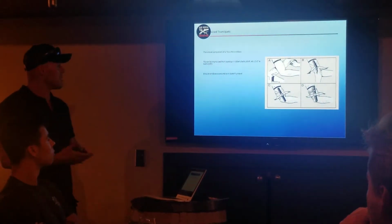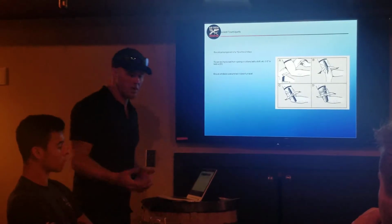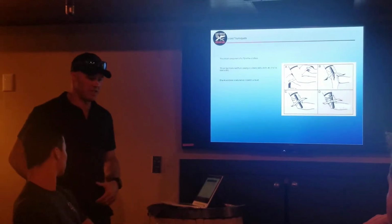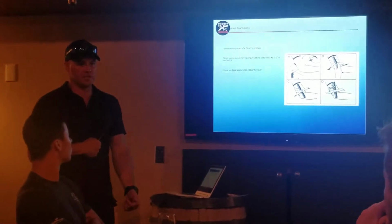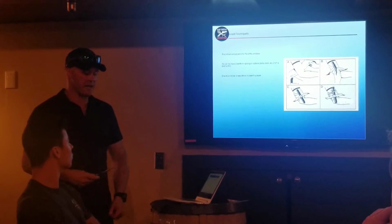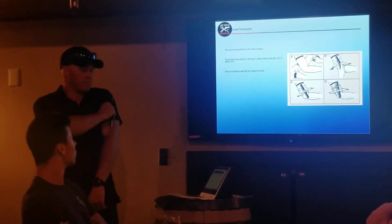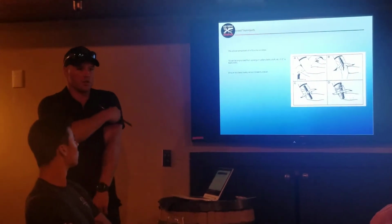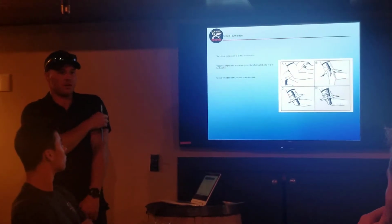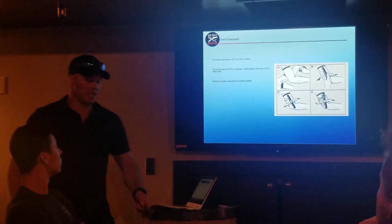So improvised tourniquets. Anything with a windlass can be a tourniquet. So it's not a tourniquet if I take my belt, wrap it around my arm, and just tighten it, because it's only going to get as tight as I can pull, and a pressure dressing would actually get tighter than that. But if I wrap my belt around my arm, jam the knife in there and start twisting it, and then secure the knife in that position, now it's considered a tourniquet. So you can use anything.